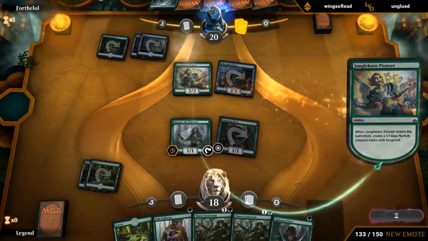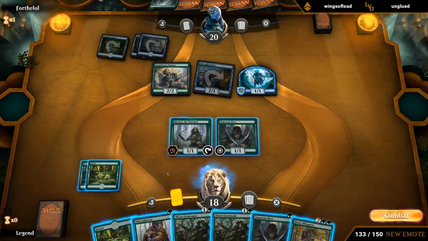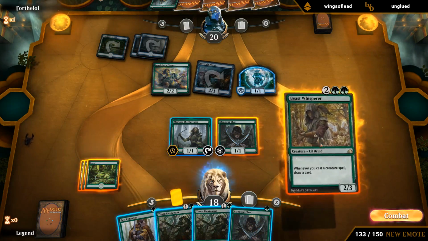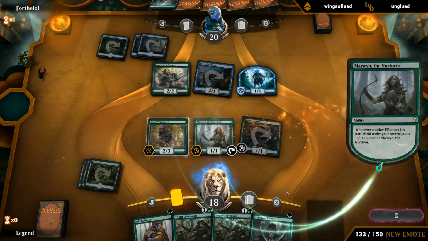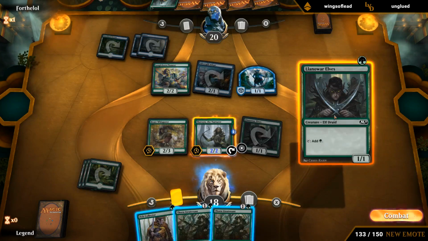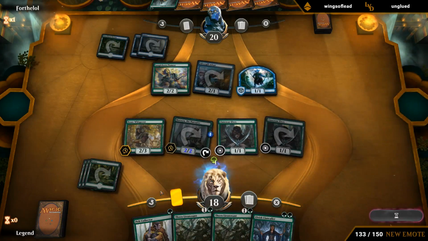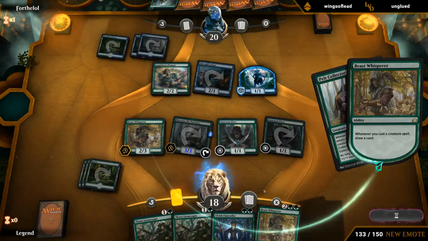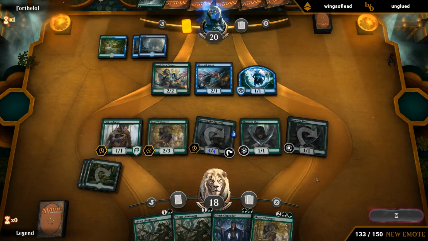Pioneer, that's fine. And there's our Beast Whisper, perfect. So we can go Beast Whisper into a Llanowar Elves probably, into Pelt Collector. And then next turn we can keep going off. Oh yes. I like where this is going.